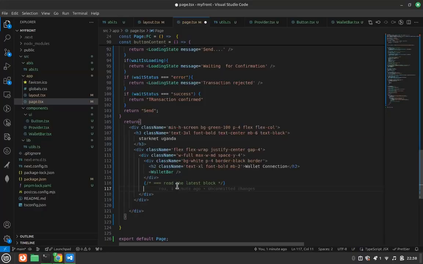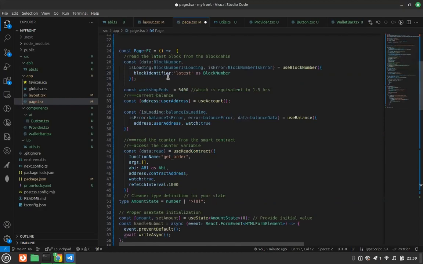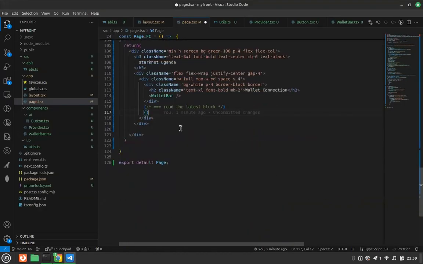Because we had already destructured some of these things. So to read the latest block, we are going to use block number is loading. First we have to ensure that there is no block number is loading error. So let's go about that and see.